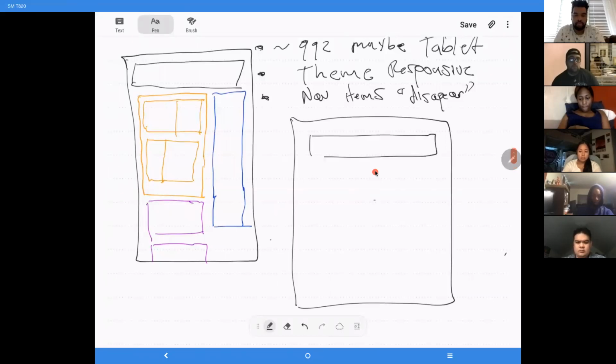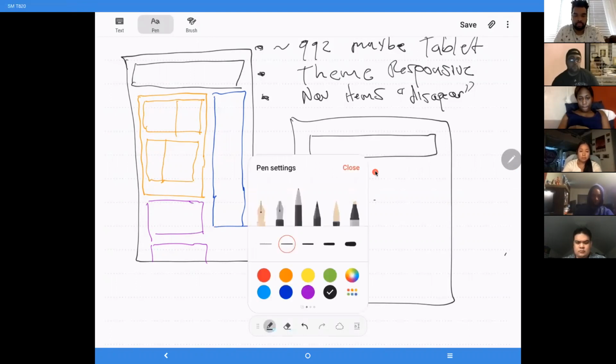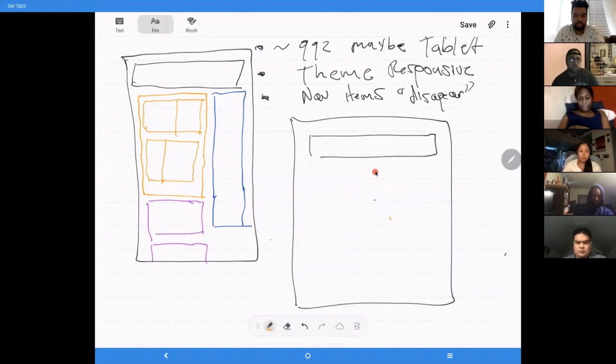Navbar is still there. Now this orange section became all this space basically, and here we have something like this, and here we have something like this.